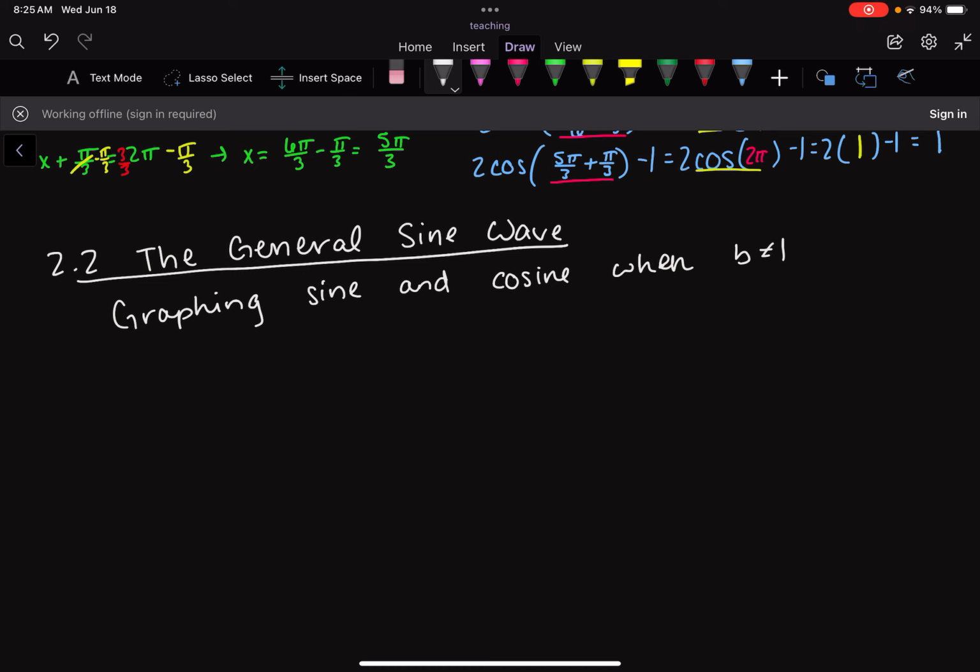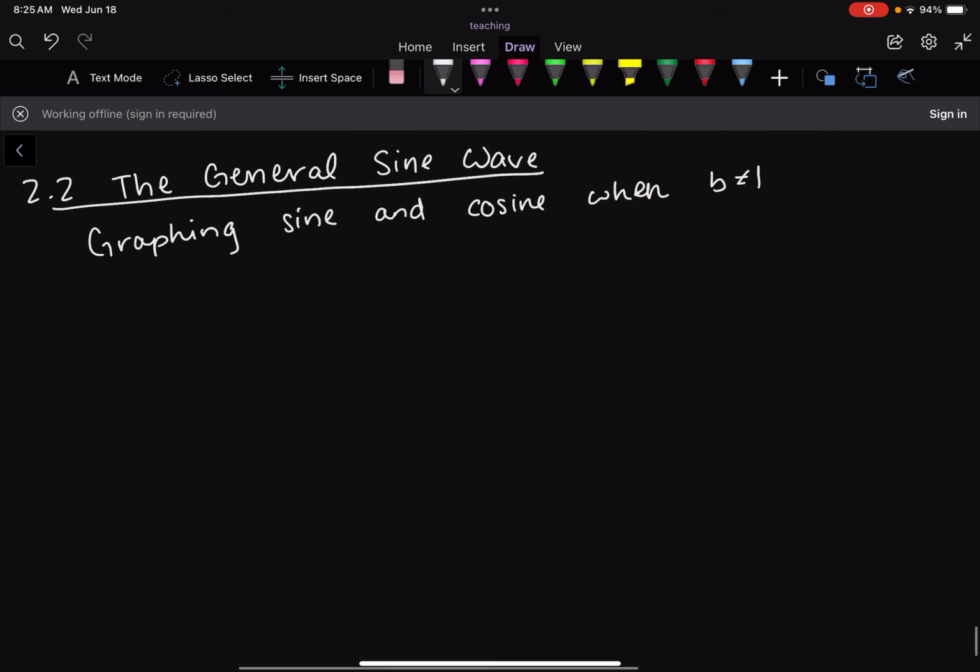I would like to make a little bit of a comment though. There's a little bit of a difference here from how I do this section and from how the textbook teaches this section, which means there's a little bit of a difference in the My Math Lab. So here's my little comment. We see our general form like this. I'm just going to put sine right here, but it could be sine or cosine. I want to remind you that I told you that the phase shift is C over B.